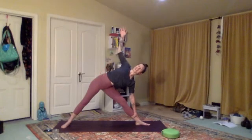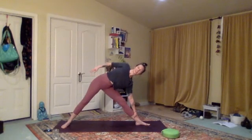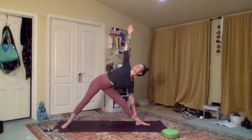maybe letting your right arm go up. Check onto your left shoulder, make sure it's not popping out this way, but gently tug it in. Beautiful.